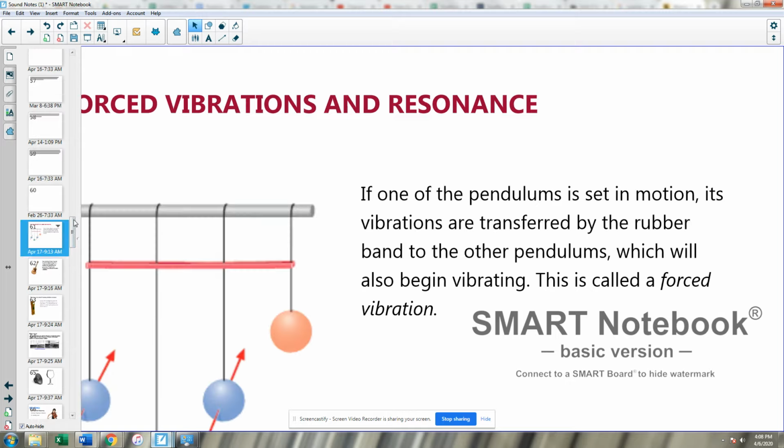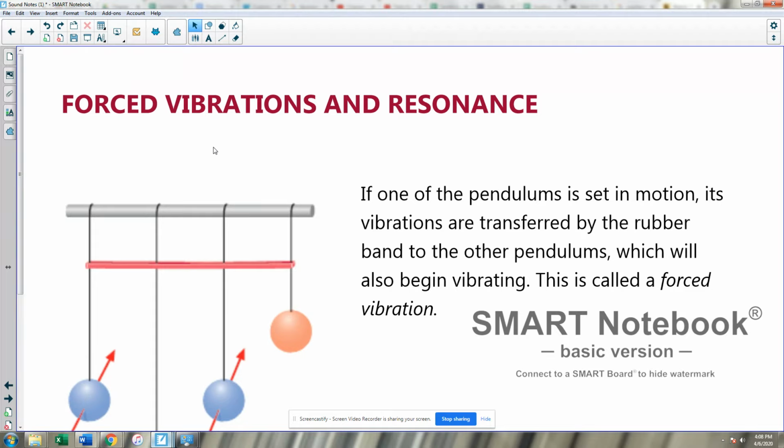I wanted to give you a lesson introducing the last part of the sound unit, which is about sound and how sound is created. We said that sound is always created from some sort of a vibration. Remember in our last unit we talked about waves and vibrations. In this unit I want to talk about more specifics about what sorts of frequencies you can get from certain kinds of objects.